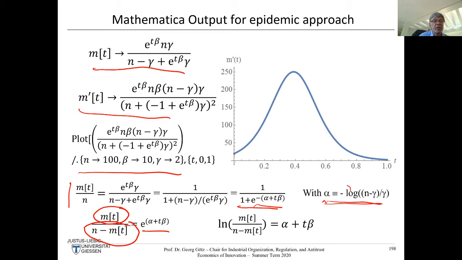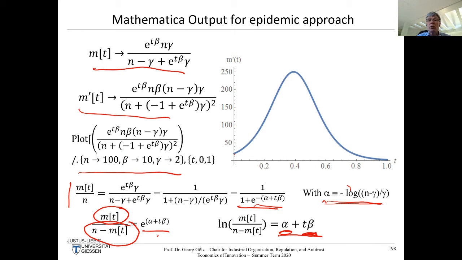Okay? Why is that interesting? It's a perfect thing, because if we take the log of this, we get a linear equation. And if we have a linear equation and some data, we can just use OLS, ordinary least squares, and estimate that. And actually that's what you are going to do, hopefully, Max should tell me if it's wrong, in the tutorial class, because there we have the data on solar panels, so what you can really estimate there is the speed, the beta of the diffusion, and this alpha, okay?